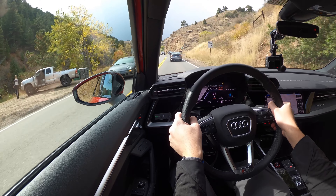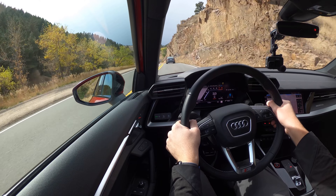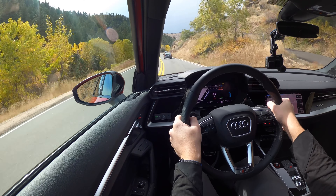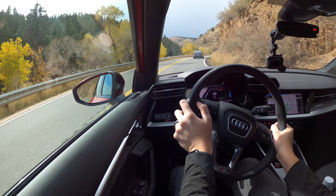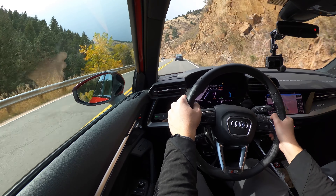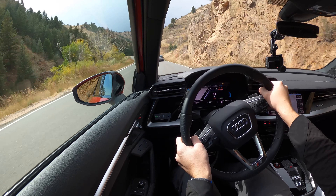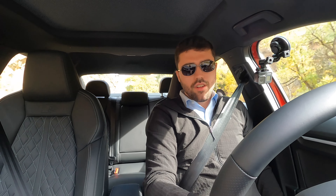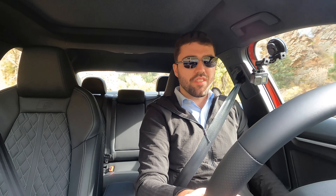You can still confuse the DSG like you've always been able to, unfortunately, even with this new 7-speed. The way the DSG works — it preloads the next gear either up or down depending on how you're driving. Hard on acceleration, it preloads the next gear up; cruising, it preloads the next gear down. Being a dual clutch, it instantly switches via those wet clutch packs rather than physically changing gears. Seats are comfortable and pretty supportive.